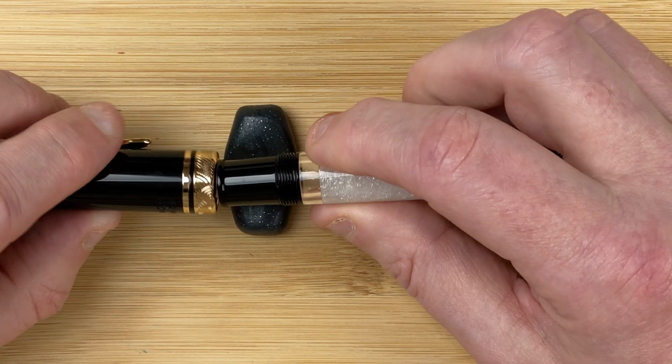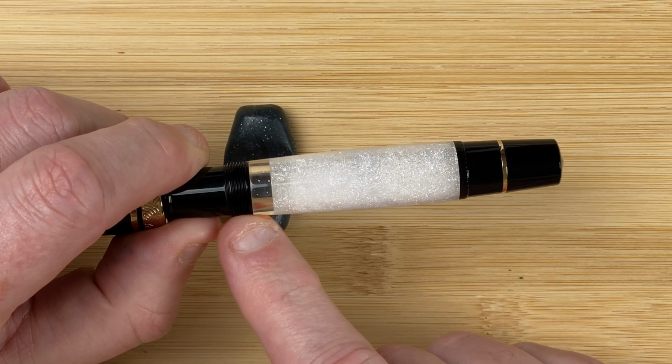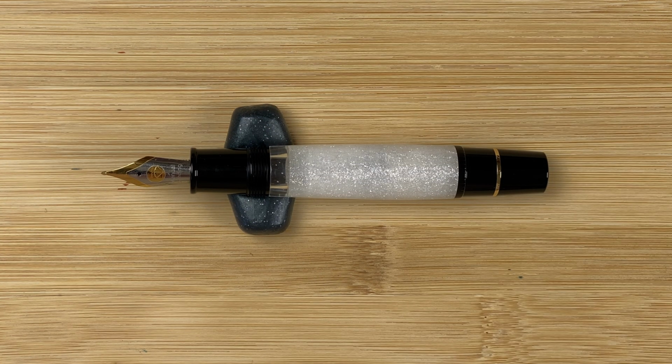So then we've got a black section, quite a wide looking section. The top of the section, we've got our ink window. That looks just about a usable size for me. Then below that, on this particular model, we've got a number 6 nib. And this one, it's a Fude nib. That's the reason I bought it. I've just thought it's a slightly different nib.